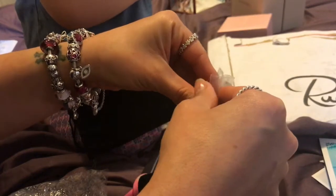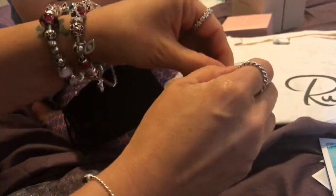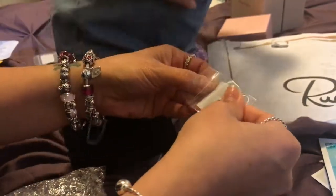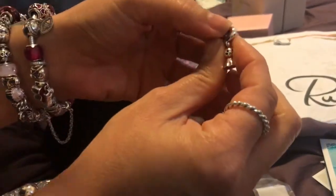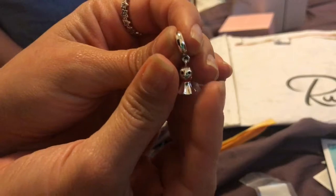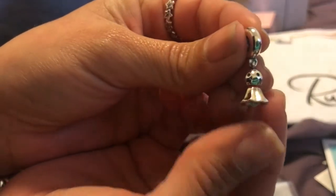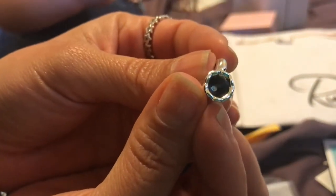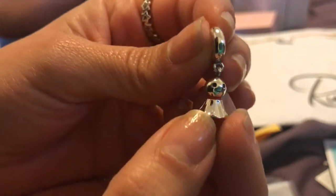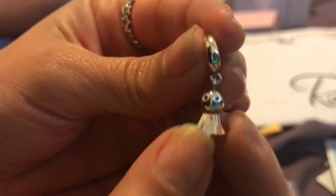Okay, here comes the weather doll all the way from Asia. Let's look at it really quick, and then we'll put it on the bracelet. He is so adorable. You guys are looking at this for the first time with me as well. He's hollow underneath. He's got the cutest little happy face, and the little weather under the head.